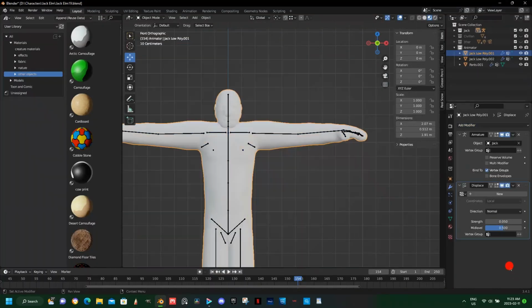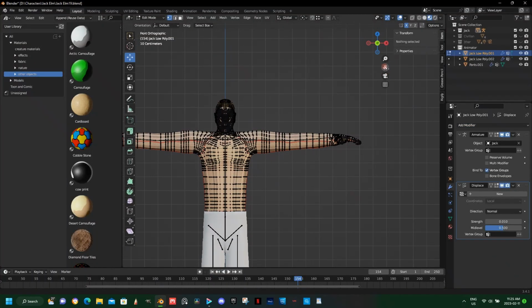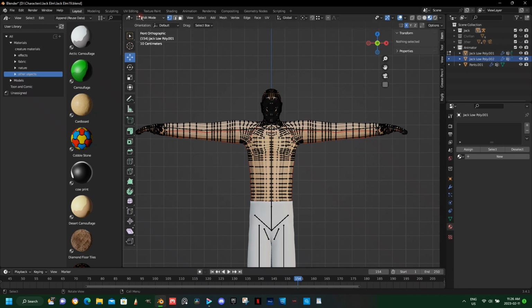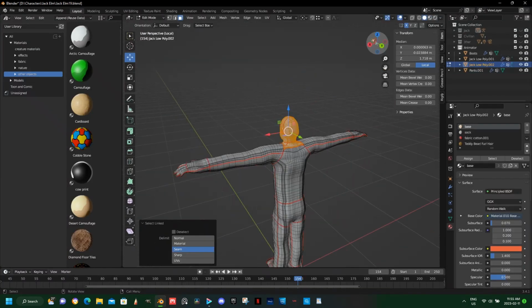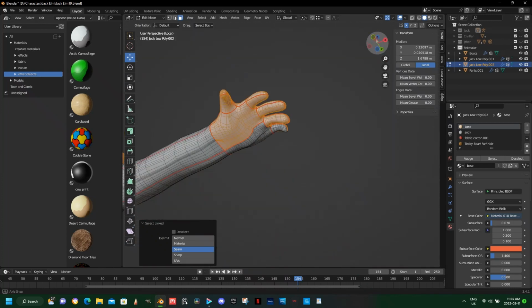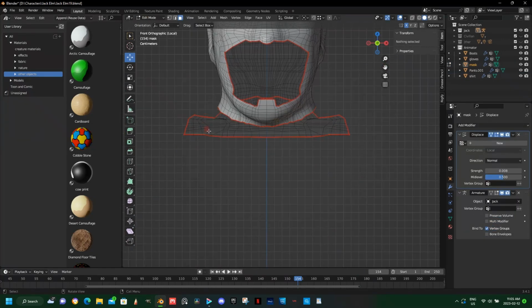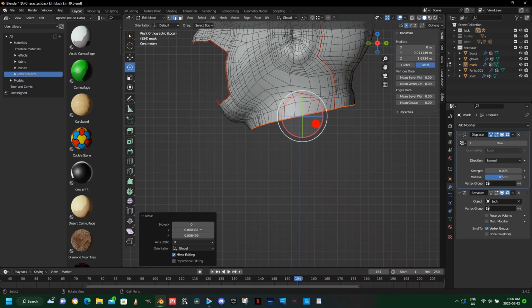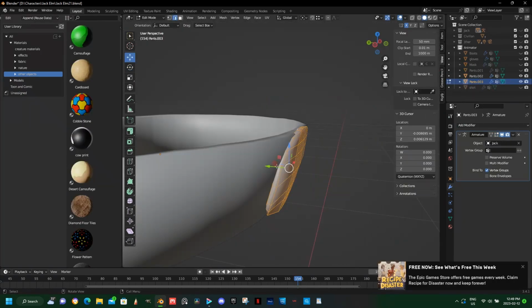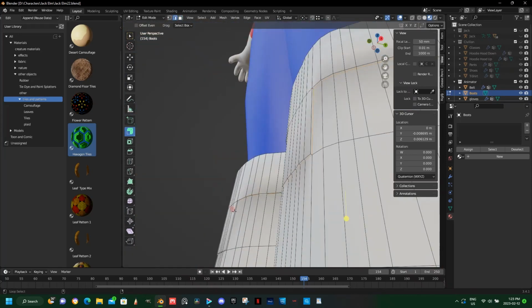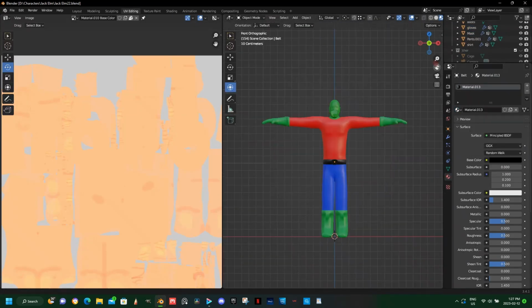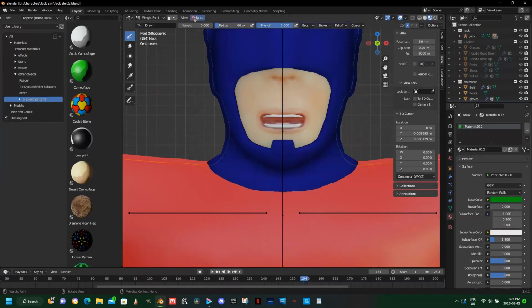Of course, Jack is not just a regular civilian, but also a superhero called Animator, so he needs his costume. I made the pants and shirt the same way as the civilian versions, and then started on the boots by extruding from the sneakers. The gloves and mask are also made by using the base body geometry. The belt was made using the same method, and I made a buckle out of a cylinder. I then added some base colors for all the clothing pieces and texture paint, and added it to the armature.